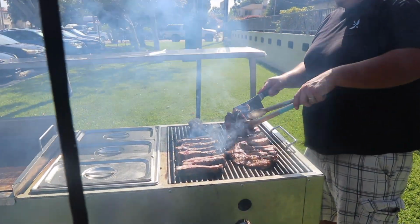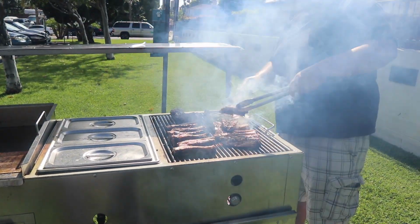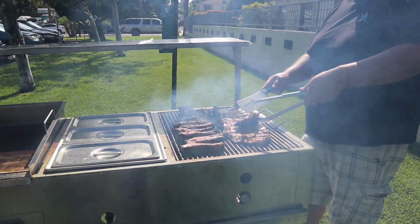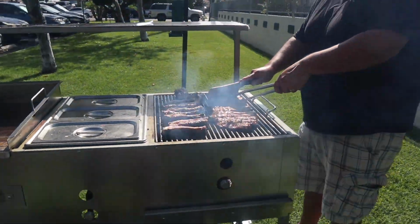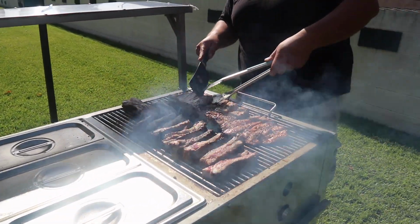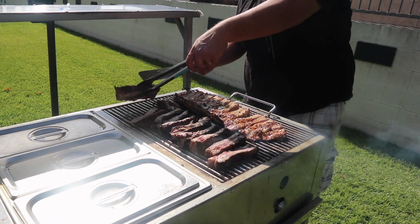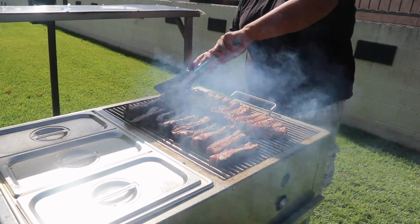Hey, guys. Today, my dad is making breakfast, and not we're eating dinner. We're making ribs. Okay, we're eating lunch. And it's almost where we're going to eat dinner, because it's smoking everywhere. Yeah. Smoking.